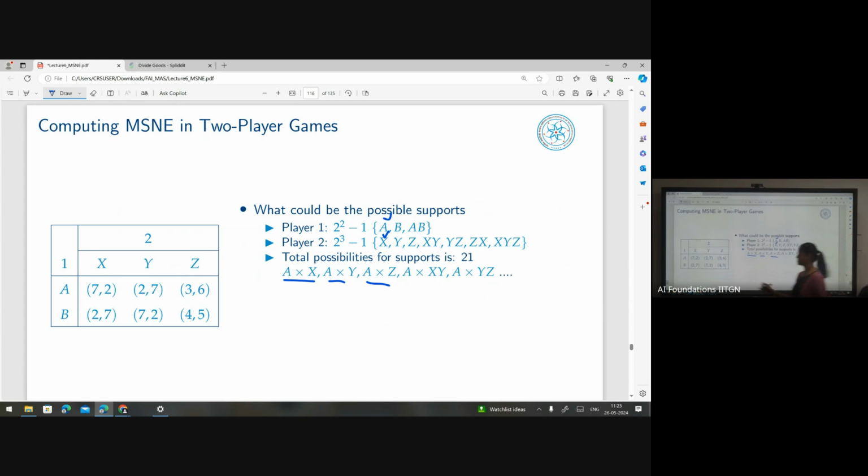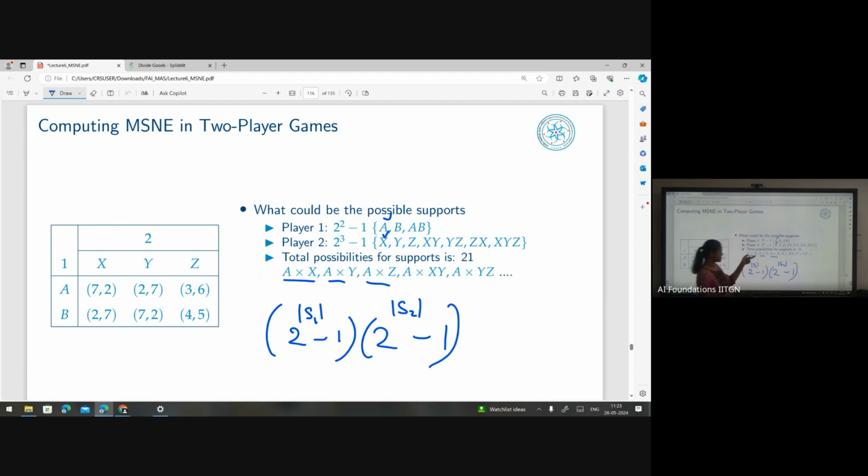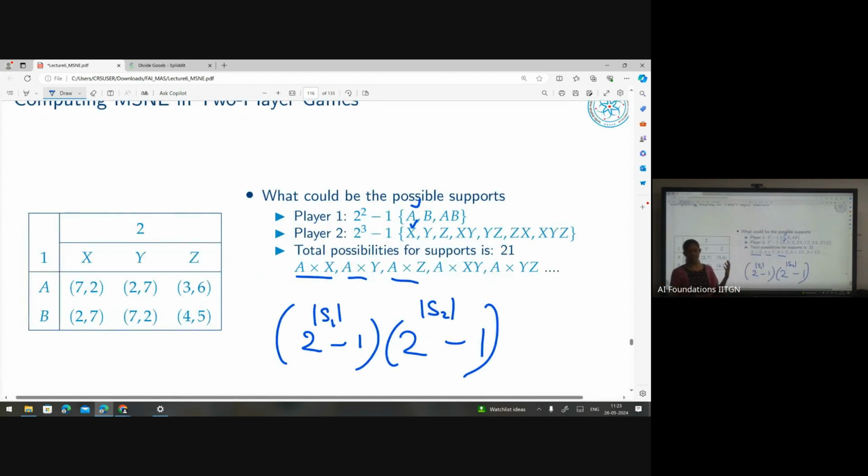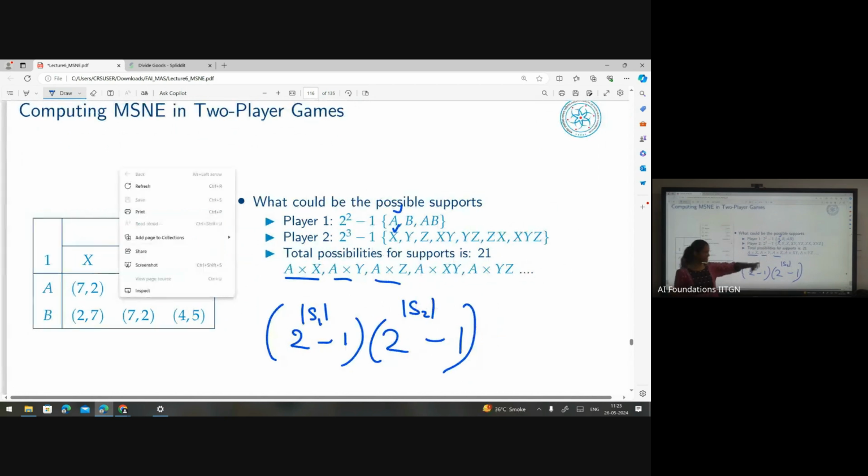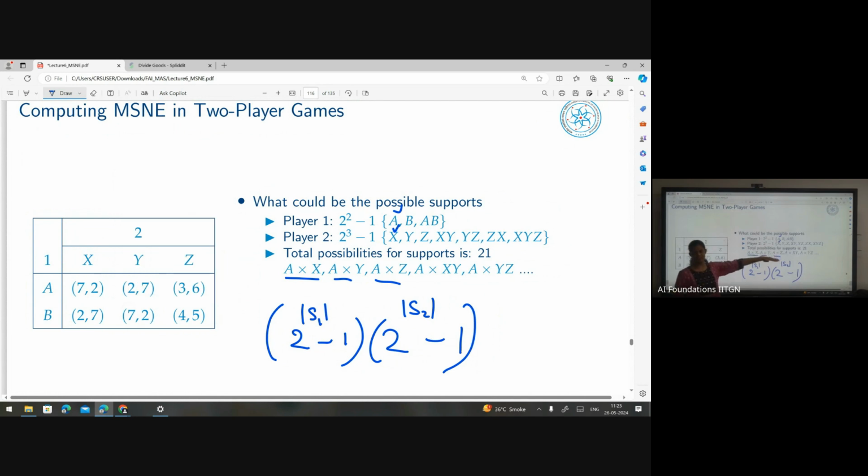So this is nothing but 2 to the cardinality of the strategies S1 has, times 2 to the cardinality of the strategies S2 has. For each of these possibilities, you will have to check whether it's a Nash equilibrium. You'll have to compute the P and Q. If it works, it works. If it doesn't work, you'll get some negative numbers, and you discard that profile. So you'll have to do a search. Every check will not take a long time, it will be polynomial, but you'll have to search over an exponential number of possibilities.